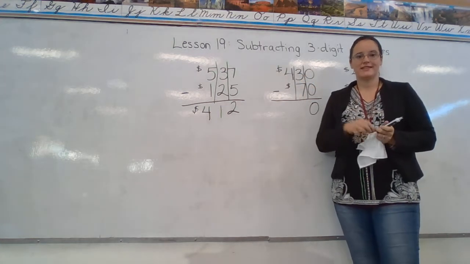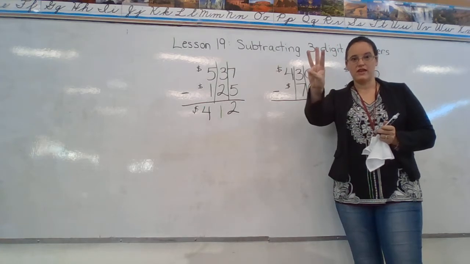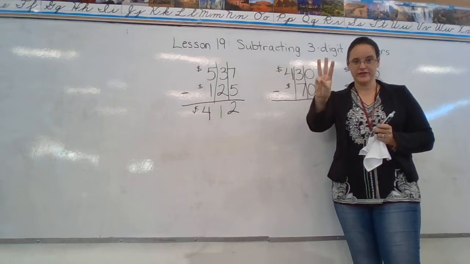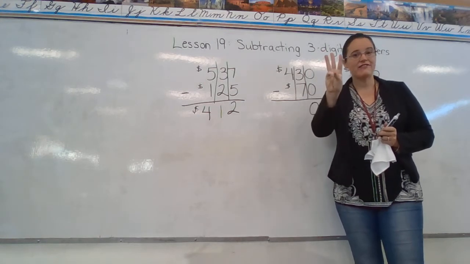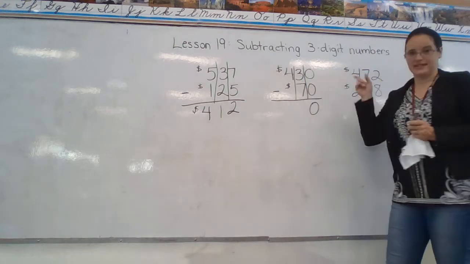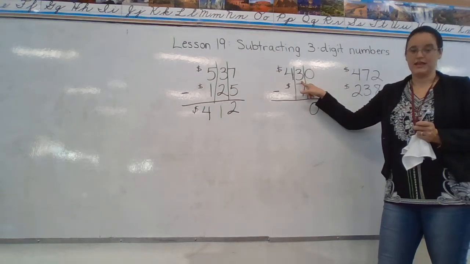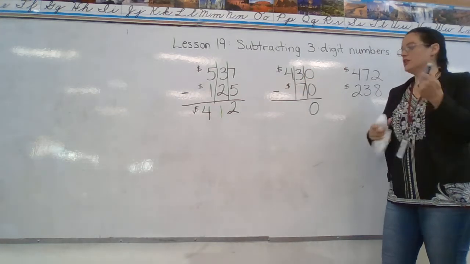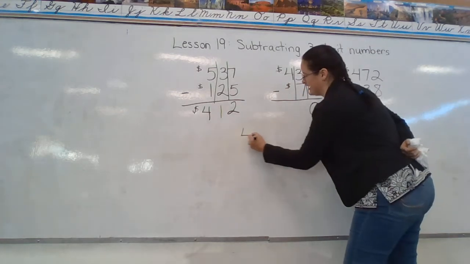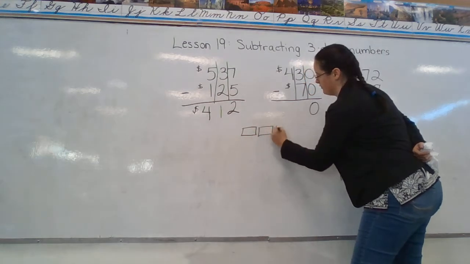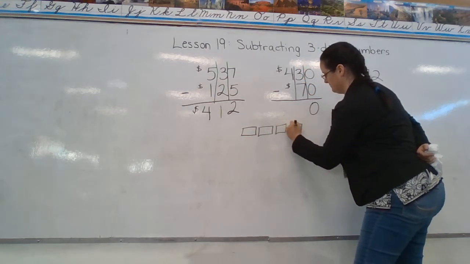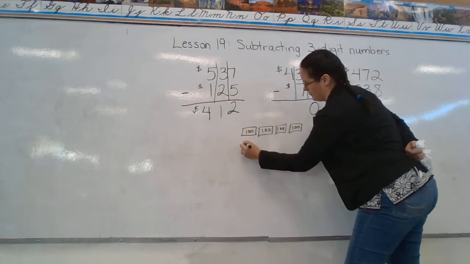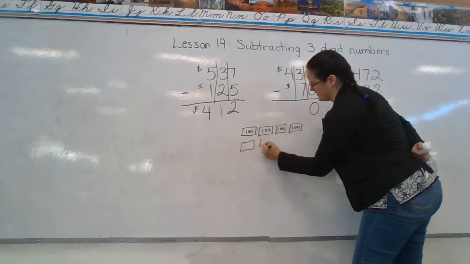So think about it this way. If you have 3 M&Ms, can you give 7 of them to your brother? No, you only have 3. Now, we see in this problem, we don't actually have 3. We have 430 M&Ms. So here's where the money comes into play. Let's say we have 4 hundreds, and then we have 3 tens.